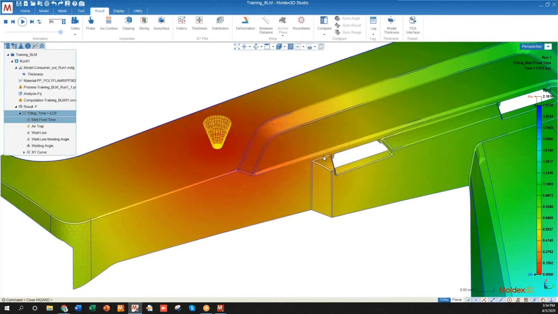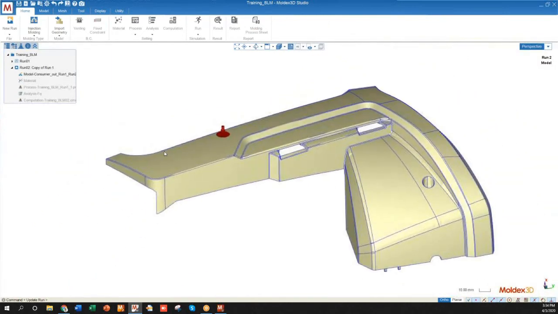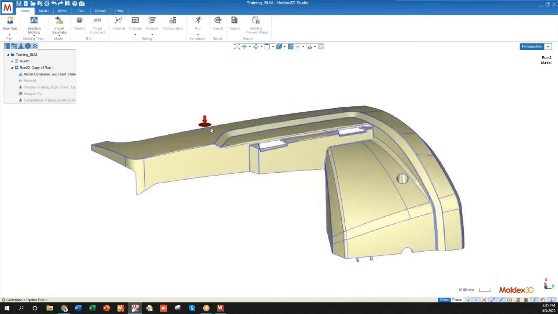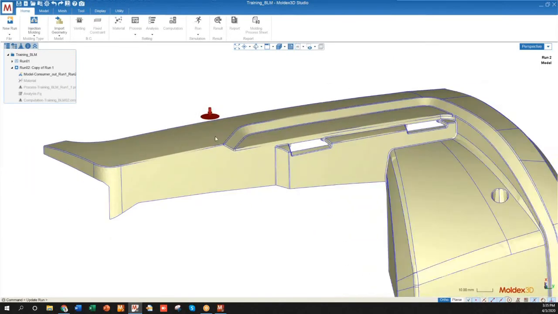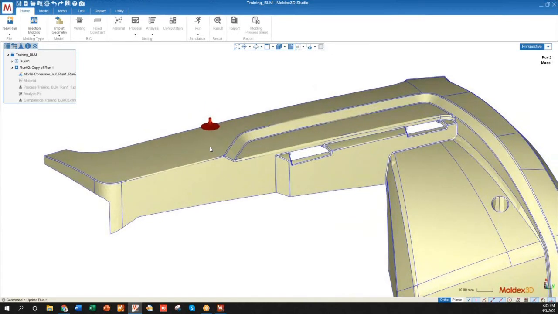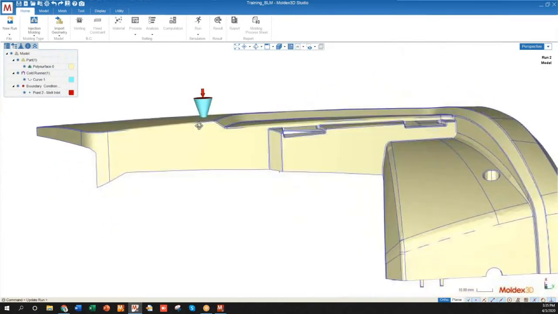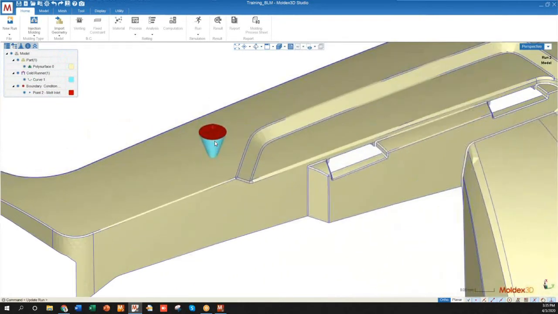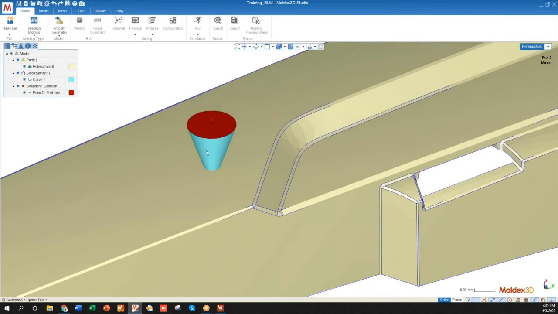So I'm going to click copy run. All right, so you'll see it'll bring everything over except for the gate. And actually, I'll make a small exception to that. I said with the exception of the gate. Really what I mean is with the exception of the solid mesh of the gate. If you go to the model tree, which is right next to the project tree, it's the second button in this little toolbar here. If you go to the model tree, you'll actually see that you have a cold runner object, but it's currently turned off. So if we click on the radio button for cold runner, you'll see that the gate is actually still there. All we deleted was the solid mesh representation of this gate geometry.